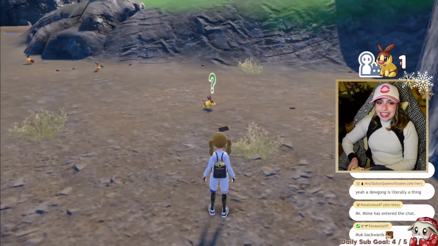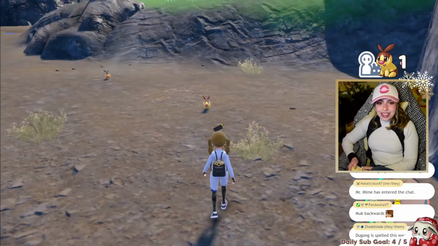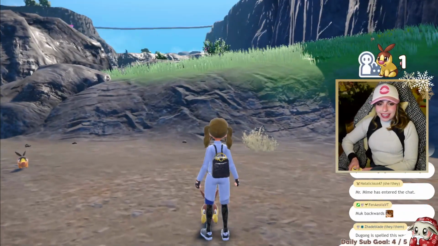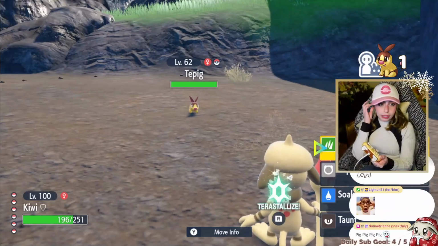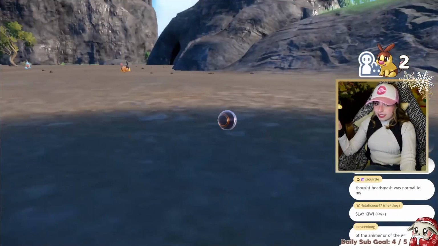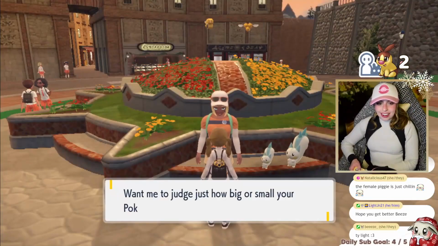Oh no, Shiny Tepig has entered the chat. Let's go! We don't need no Mr. Mime, we have Tepig! I didn't even check if it was marked or anything. It's a girl! Oh my lord. Spore it, go to bed. Yay! Hooray! All right, here we go.